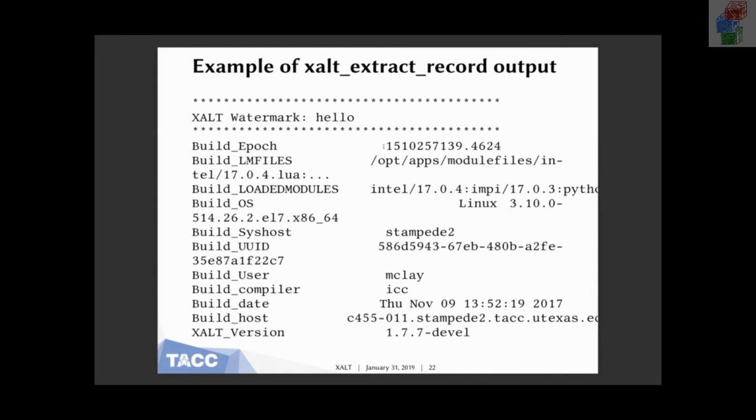It sounds like this may be a way to fix the lack of being able to track static binaries. Well, I don't know. You can link static binaries, but only if XALT was hijacking the linker, right? Correct. Yeah. But as I said, I'd like to know how many sites are producing static binaries.